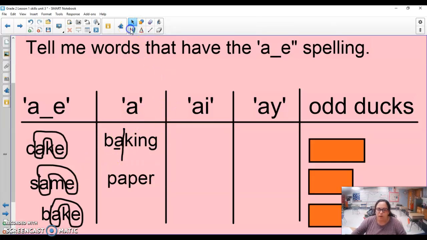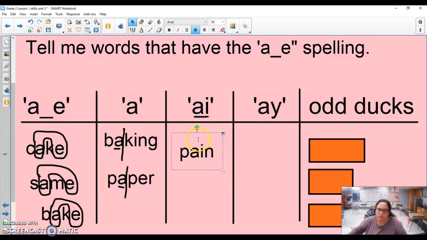Another word I was thinking of is paper. Let's clap out paper. Paper. So again, paper. The A is coming at the end of the first syllable. All right, let's go to the spelling AI. AI is a vowel team, which is one of our syllable types. Remember, 2 vowel letters side by side is a vowel team. And vowel teams can either be long, short, or something else. So AI in this case says A.